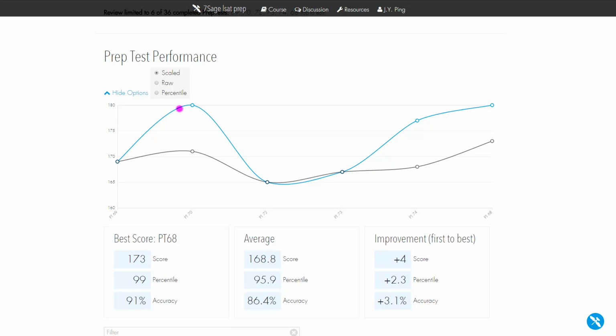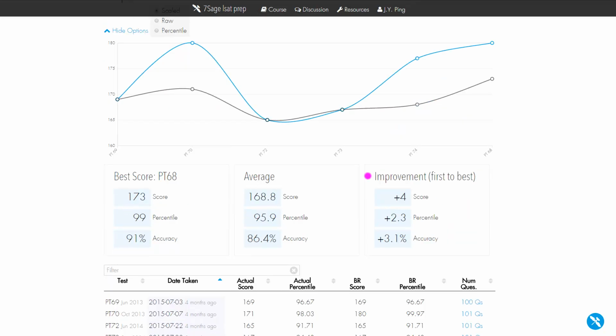Now, what is the blind review line? Why is it important? The blind review line is important because it's your theoretical maximum score. If you want to ask yourself, how much more can I improve by? Well, the answer is right here, by your blind review score. Whatever your blind review score is, that's your theoretical maximum. Because if you think about it, the blind review process, assuming you're doing it right, is just taking timing out of the equation, right? With unlimited time, how well can you do? So you definitely want to make sure you input your blind review score. The space here between blind review and actual score, that margin is called the margin for improvement, right?